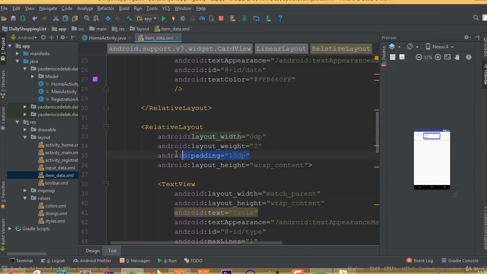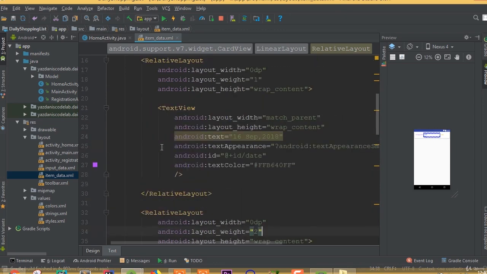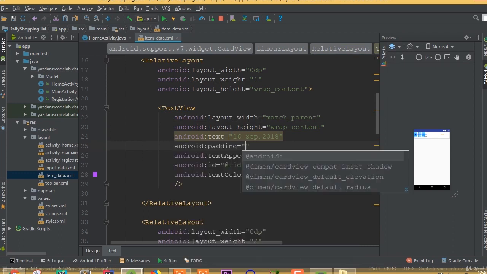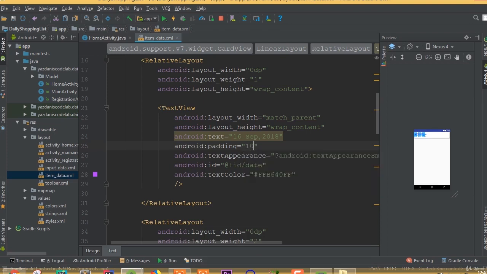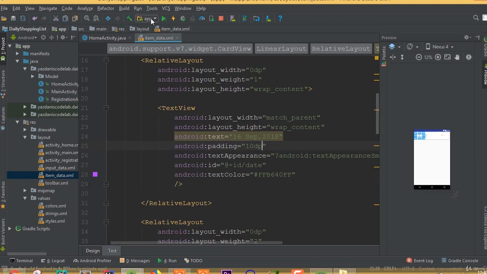So remove this padding 10 dp, and need to add a padding inside our date text view. So select padding 10 dp, and now hit this run button.